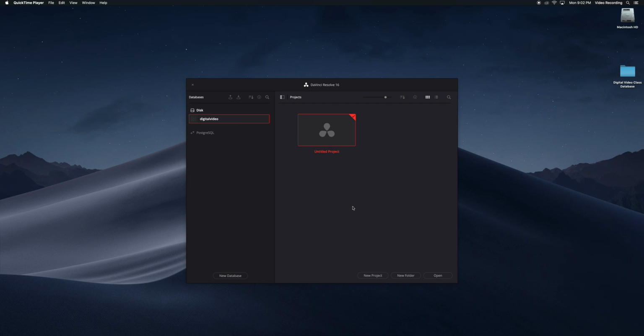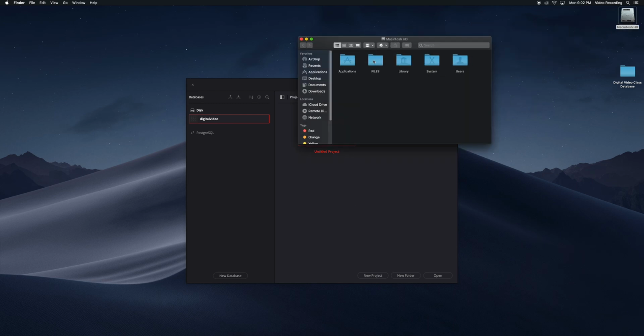Let me just verify that those files are available. I'm going to double click on my Macintosh HD right here. This is where I put them. Because you'll download them, they're most likely going to be in your downloads folder. I'm in the downloads folder where those things are. So I'm going to click on 3D computer animated short film. Once I double click that, we have 3 folders here, and I'm going to go to my column right here.